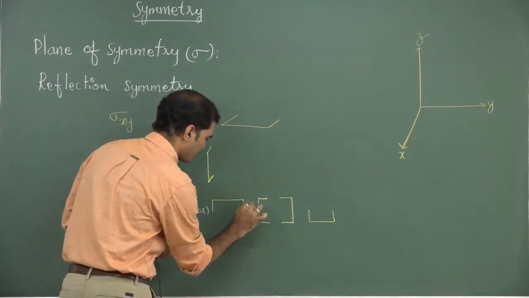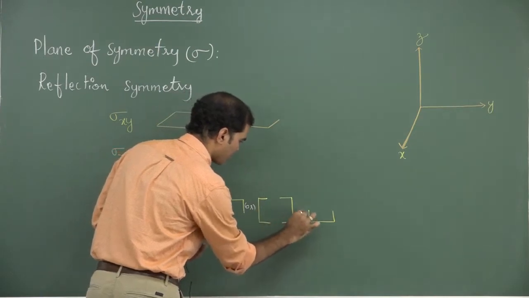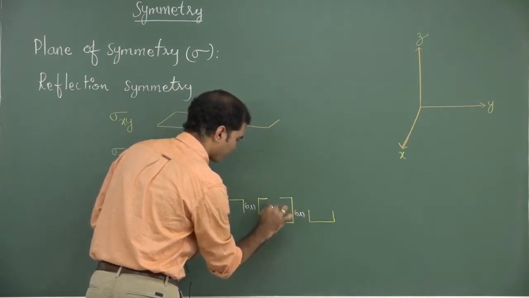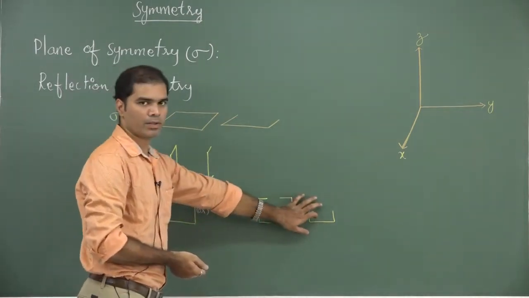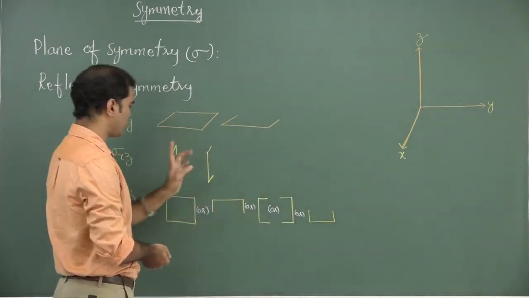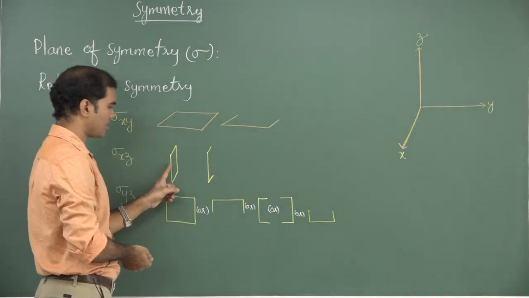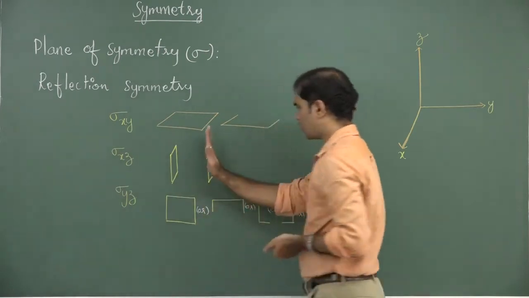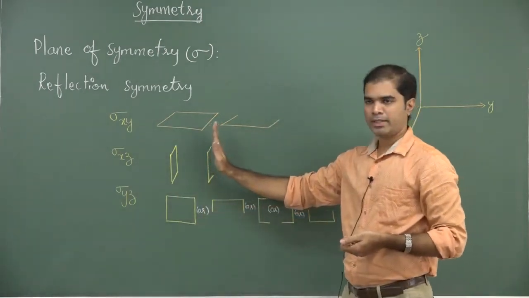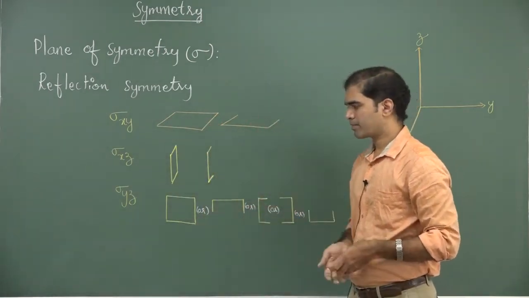So either of these representations can be used. This one or this one or this or this one or also this one. So anything you can use. Same is the case for this. I may also show it this way, or I may show it in the full way. It is up to our understanding.